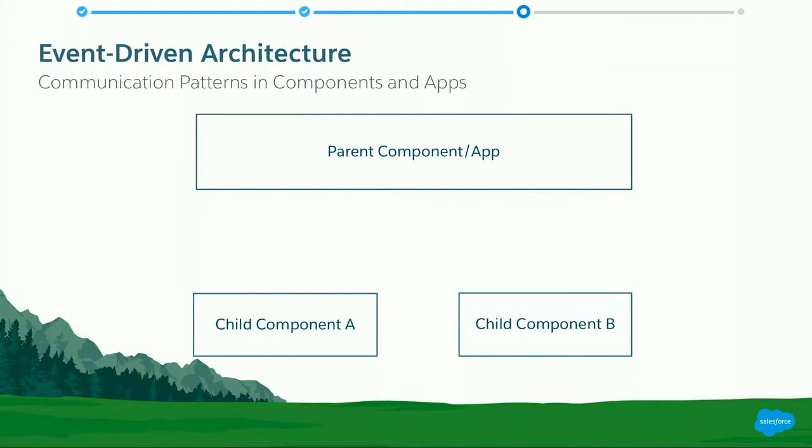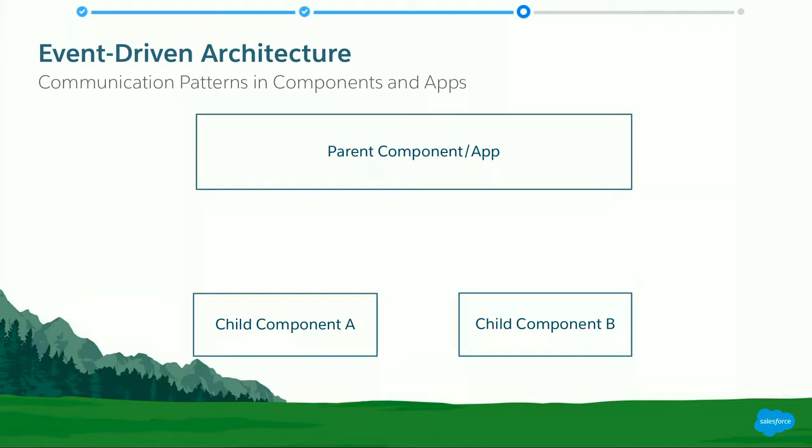Okay, event-driven architecture. This is another one of those things we're hearing a lot about. And it's really about the communication of our applications overall. So what are the patterns? We talked a little bit about the fact that components are self-contained and reusable. They're encapsulated, which means they know what's inside of themselves, but they don't know where they're living. We built that expenses component. That might be in the Lightning user experience. That might be in a community. The important thing is that it doesn't need to know where it is. It already has everything that it needs, but it still needs to be able to communicate to other components and to other applications. So there's a few different ways that this can work.